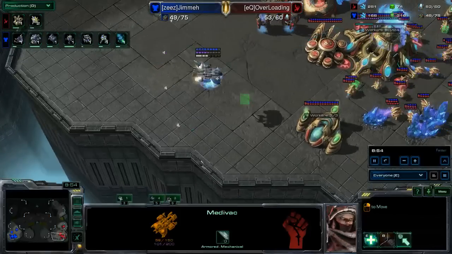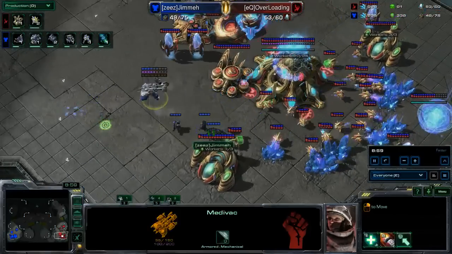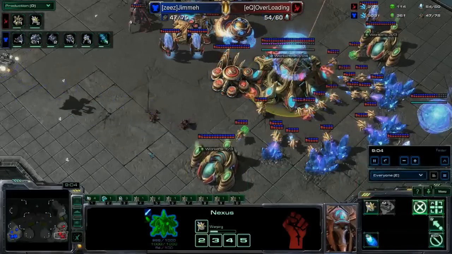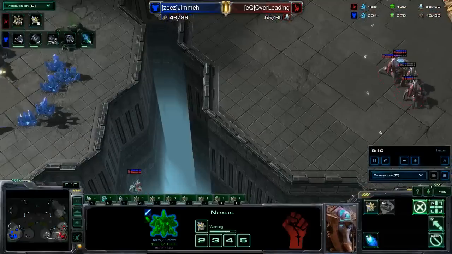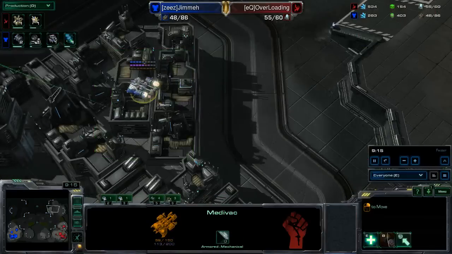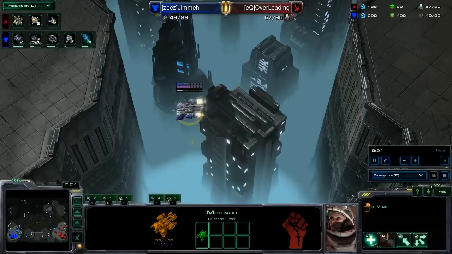Another drop going to be coming in here with a Widowmine and two Marines. Going to be really careful though, because there is the Purify ability on the Nexus right now. They're going to be taking down all of these Marines and the Widowmine really quickly before they can actually do anything. Looks like the Widowmine up here was cleared out. Now going to be moving away with the Afterburners right now. Actually, the Widowmine didn't go down.